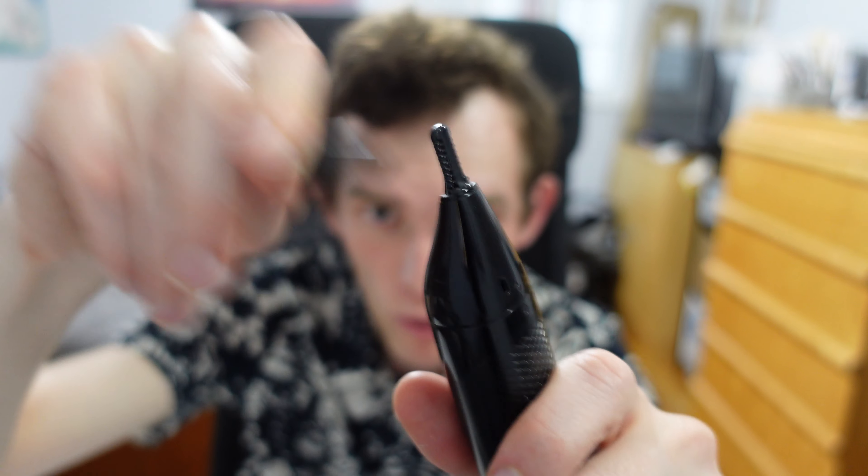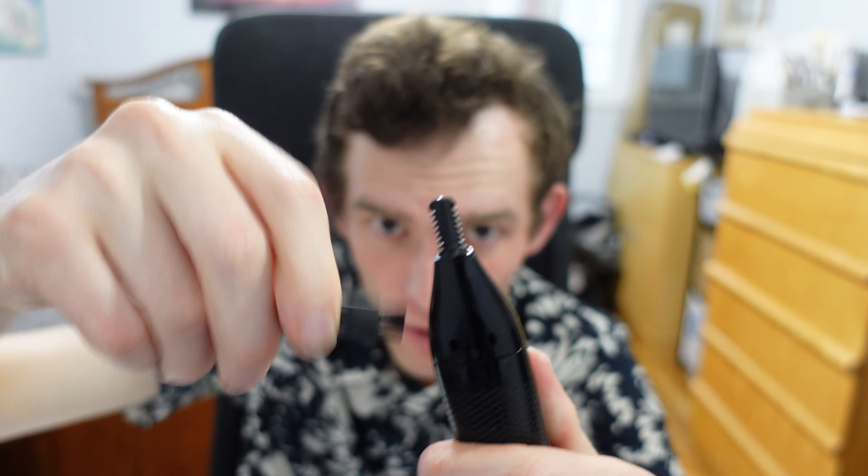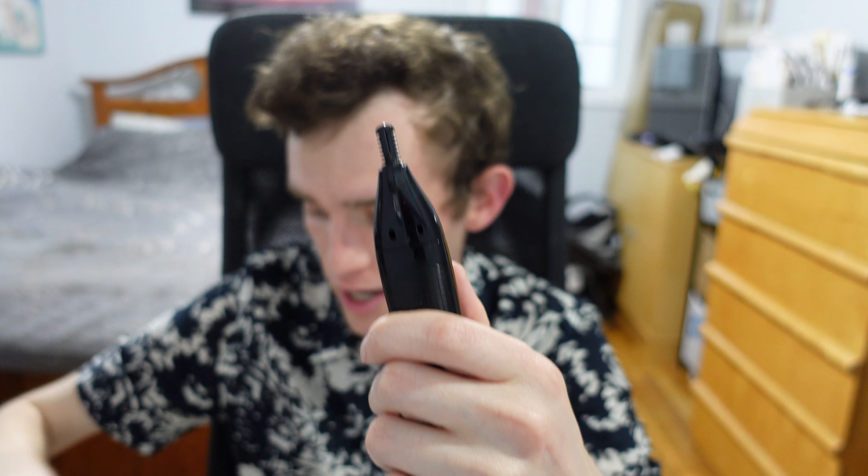When you're done, you wipe it off and you'll be good to go. When ready to travel, put the cover on. After using this product for the past week, it has done a pretty good job — I don't see as many hairs coming out of my nose anymore and I don't have that tickly sensation. Yes, I had a little sensitivity the first time because I pressed it against the walls, but after getting used to it I've had nothing but good things.